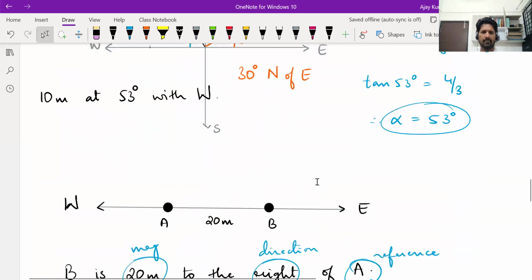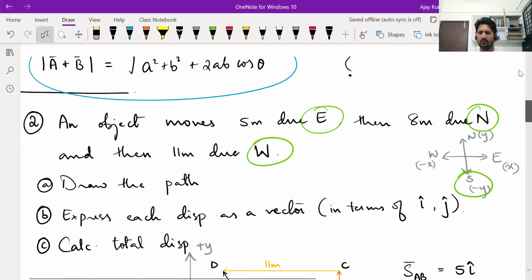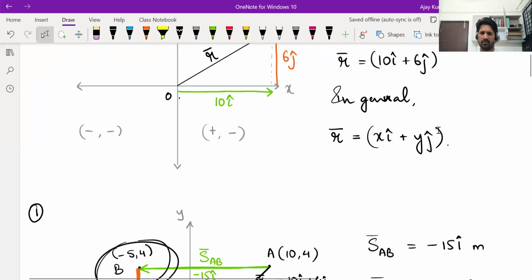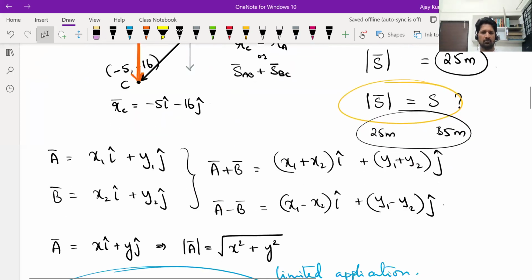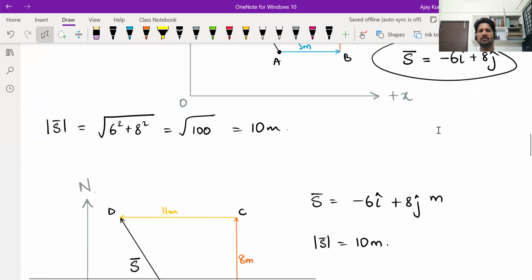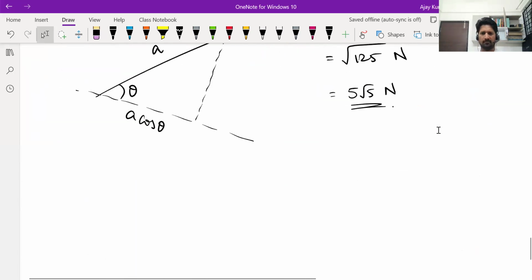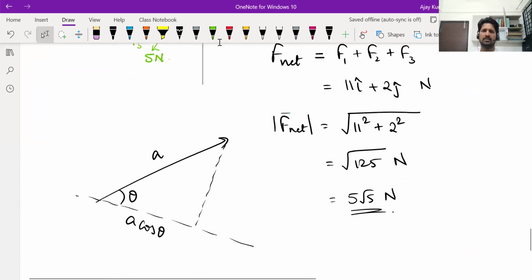Okay. So what all have we learned today? How to write the position of an object in a plane. Okay, position vector. How to calculate displacement, how to calculate magnitude of displacement. Then we discussed how to add multiple vectors and get their resultant. Fine. So next class, we will see how to describe some other quantities like velocity, acceleration. Now see, if you know velocity, then you can tell displacement. Okay, from velocity, magnitude of velocity is speed.